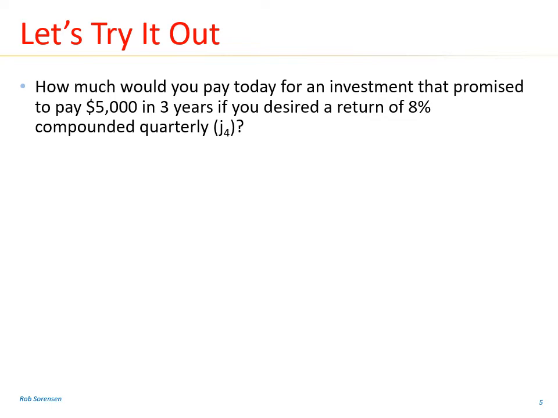All right, let's have a look here. In this case, we want to end up with $5,000, or that's what we're going to get. And so that's our future value. We're going to figure out what we should put aside today to get there. We've got 3 years. So n is 3 years, and we're compounding quarterly. So that means I'm going to have 12 compounding periods over those 3 years to let my money grow. The interest rate per period, well, it was 8% compounded 4 times a year. So that gives me 2% or 0.02 per period. And we want to find the present value.